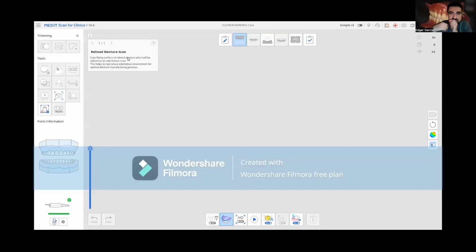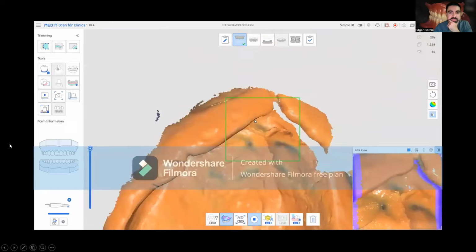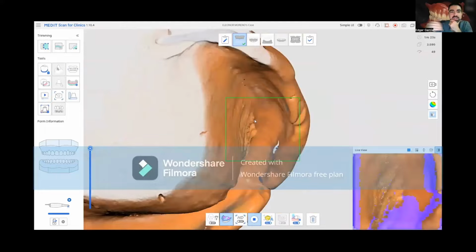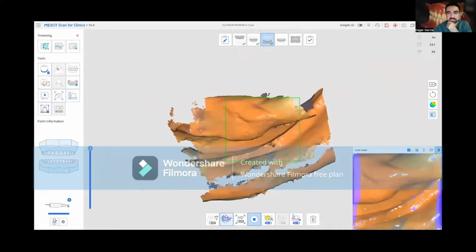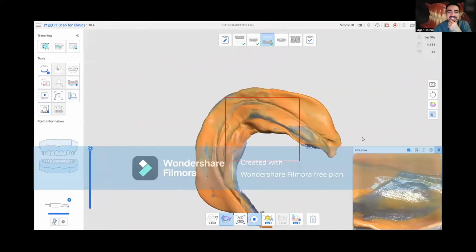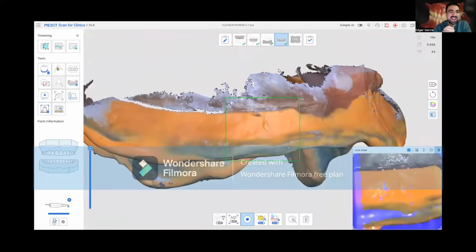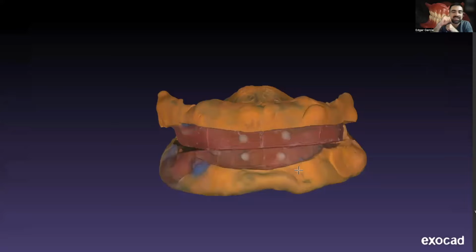In the Medit software, the first thing that I do is scan the intaglio of my impression. I go with the upper impression. After that, the software has steps that make this part easier. I go through the scan of the bite rim, the wax, and the base plate. Then I go to the lower one. You do this outside the patient's mouth, obviously. After these steps, I put them in the patient's mouth and do the occlusal scan. After this, I export the meshes to Exocad.